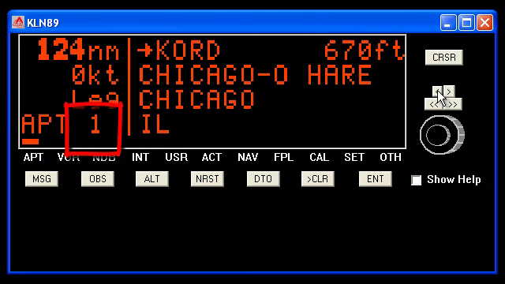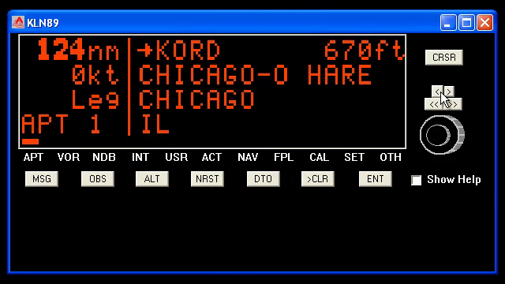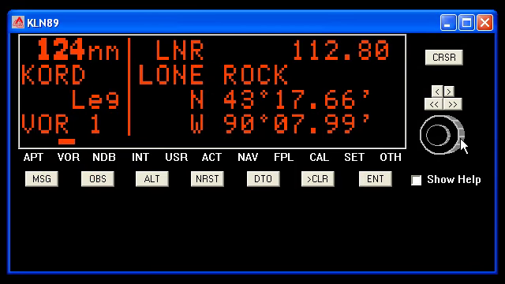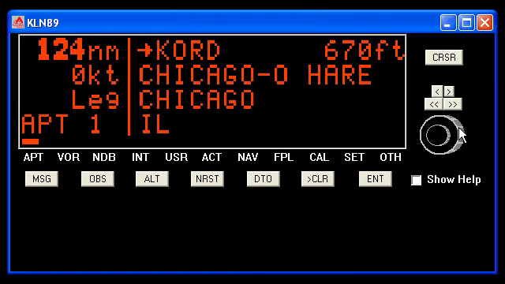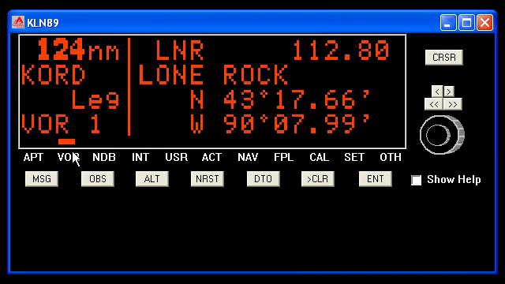If I continue to the left, it's going to cycle through and go to the last page in that chapter, which is page 8. So I can use left and right to navigate, and this technique applies to all the chapters. So if I want to move to the next chapter, which is in this case VOR, I can click the right button, or in the plane, of course, I'm going to use the knob. And as you can see, I can use it with the mouse. I can go up and down, and I can change the chapter. And this time I need to go back one, and here's VOR.